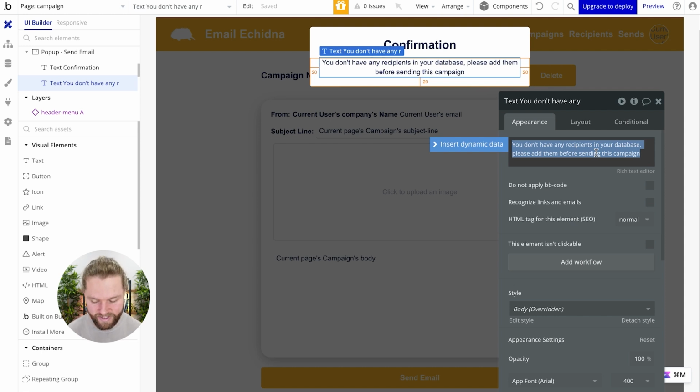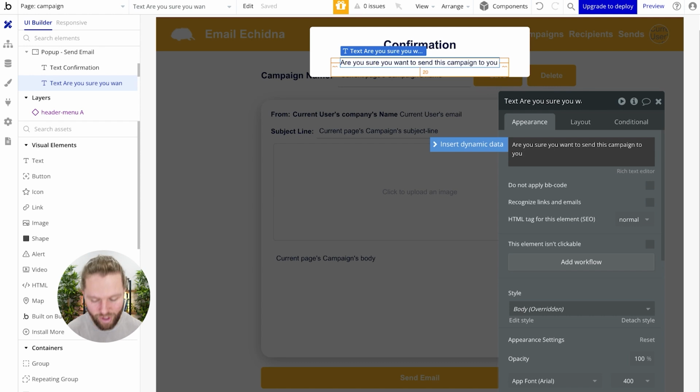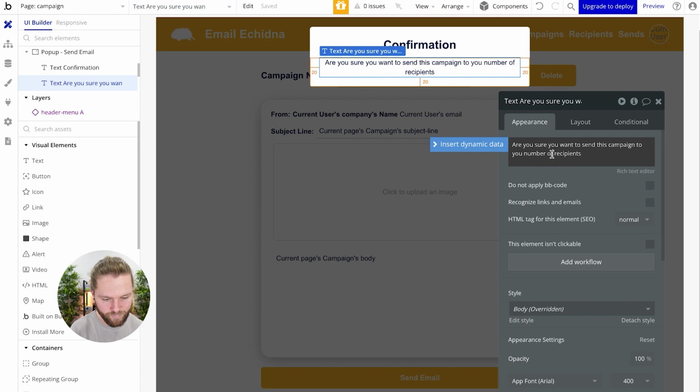So let's say, are you sure you want to send this campaign to your, I'm going to write number of recipients, but I'm actually going to replace this number of because I want to instead display that number. So let's get rid of that.